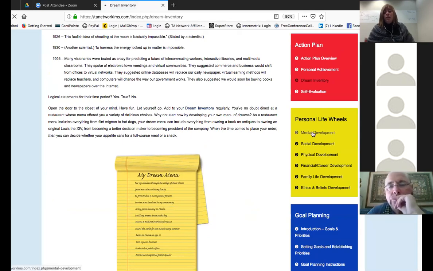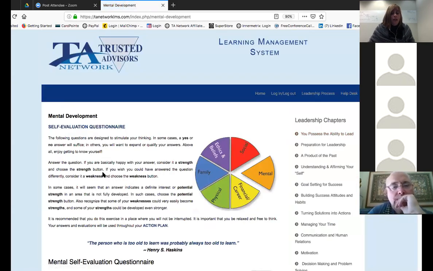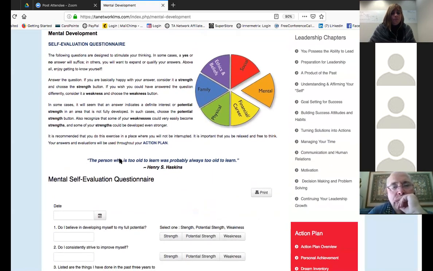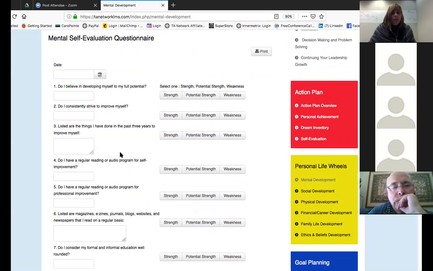You still have the yellow life wheel areas, and again, we kept it yellow, set up very similar. If they're completing their mental development, I would choose the date. Just like we do in the hard copy, we would answer the questions. Once we complete the questions, we can come over here and identify it. Is it a strength? Is it a potential strength? Is it a weakness?